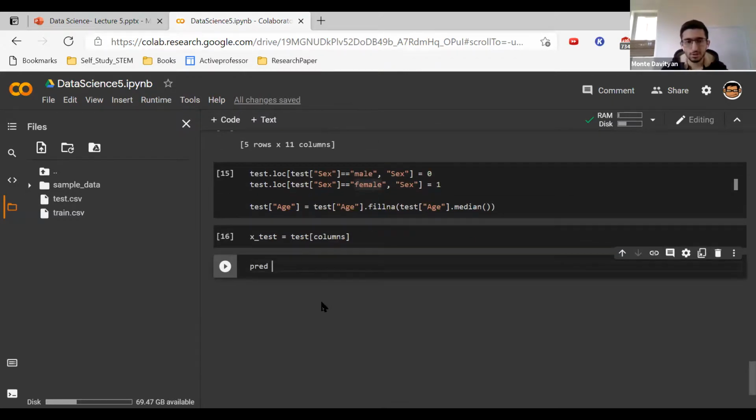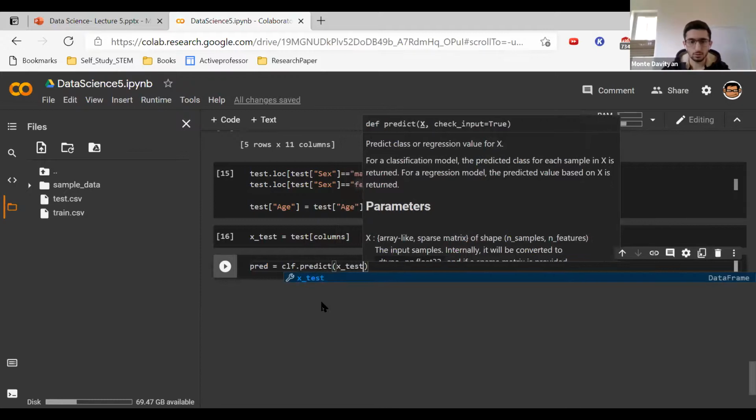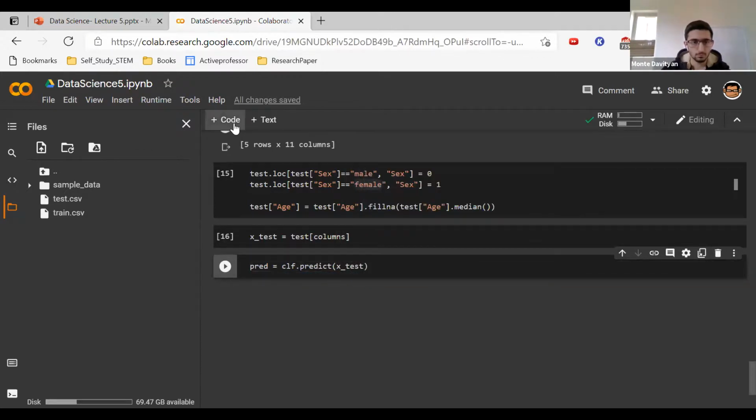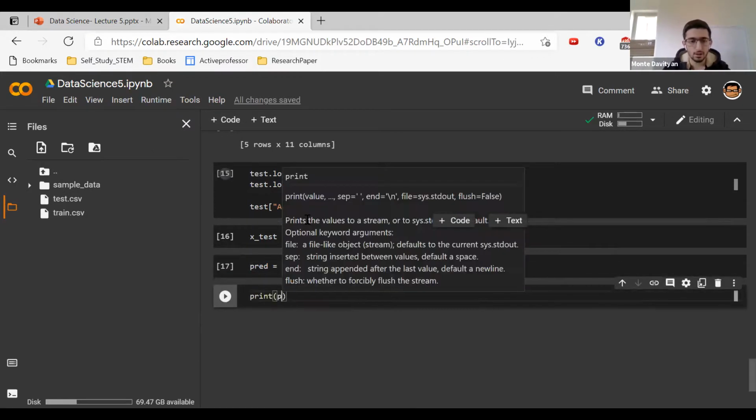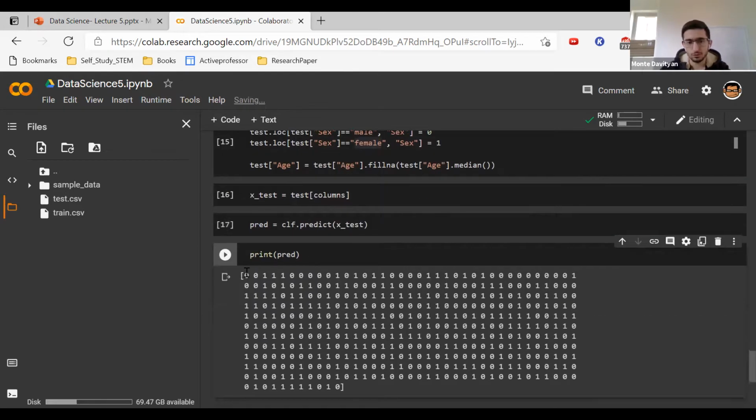So we'll just do pred is equal to CLF dot predict X underscore test. And let's just print this out. We get our prediction. So the first person, it's predicting that they didn't die. The second person that they died. The third person that they didn't die, and so on.